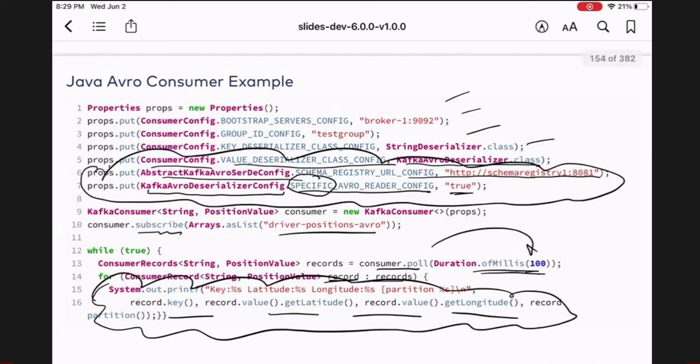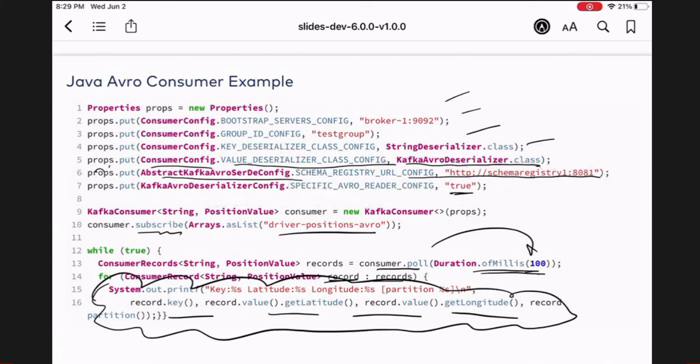Let's go on to, now just one note here that's very important. Notice this line number 7. We put this note in your documentation, but I want to make sure I point that out right here. This line number 7 right here, right? As I go through the lecture, I make sure I point out important points. Now, they said this is required for the preferred behavior of specific code generation. If this line is omitted, then the default of generic record is used instead, right? So we're using specific record, we're generating the class file.